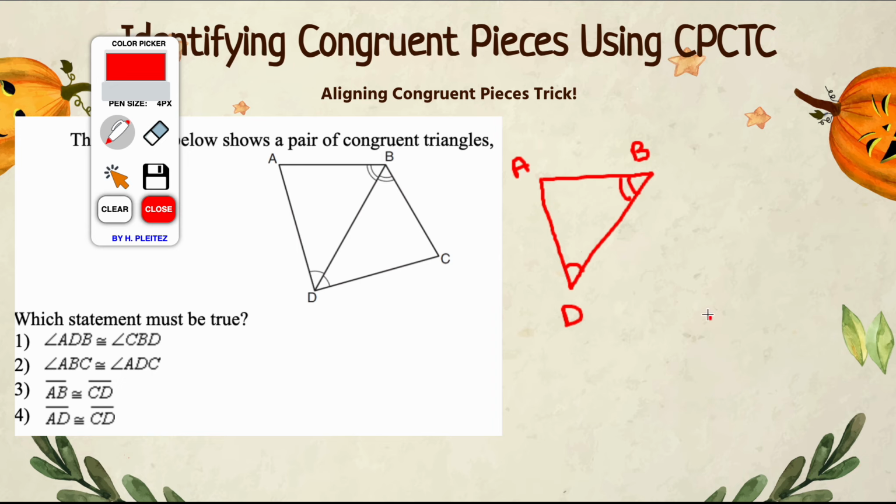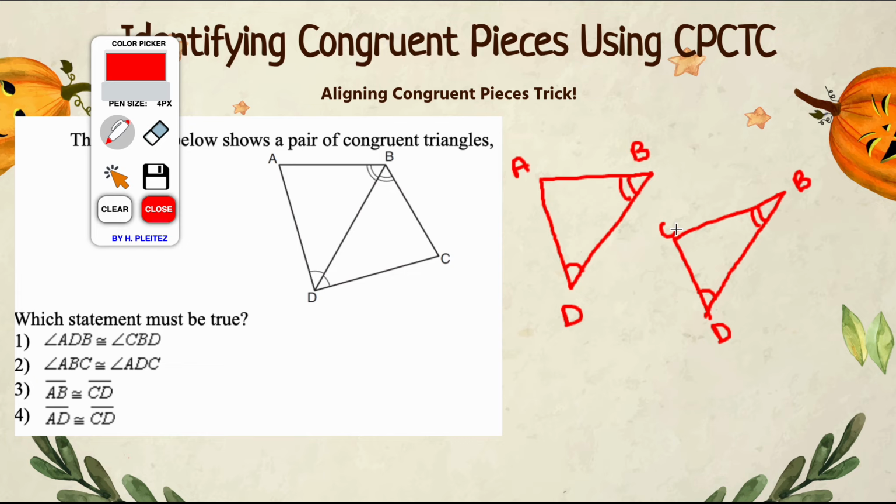So I'm still going to redraw a triangle that looks like the one I'm drawing. But instead of putting my letters, I'm going to put the congruent angles in the same spot. So for example, I'm going to put my double arced angle in this upper right corner, and I know that that is our angle B in the second triangle. And then I have my single arc here, and that is again letter D. And then in the top, I only have one angle left, right? And that is angle C.